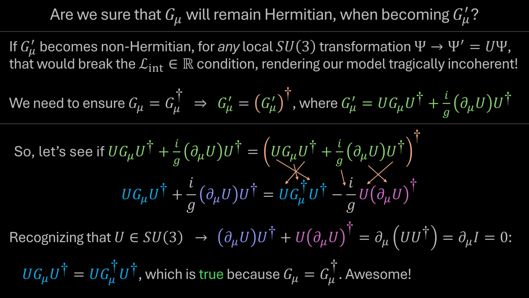So the point is, it's not a problem. If you start off with a gauge field whose spacetime components are Hermitian matrices, then under a transformation given by our gauge transformation rule, the gauge field in the new gauge, G_mu prime, will also be Hermitian. So in that regard, we find that our model is internally logically consistent.